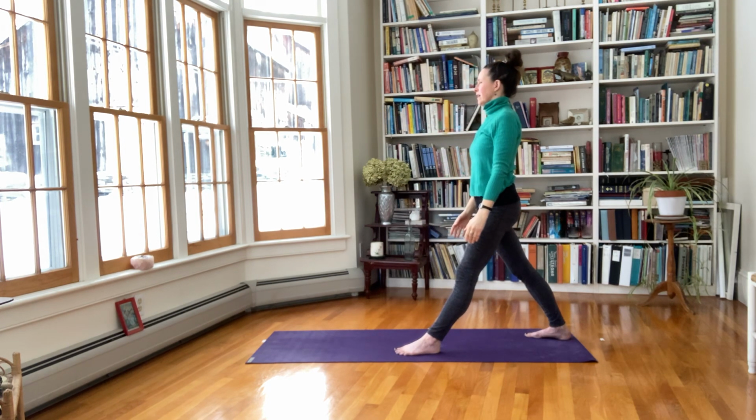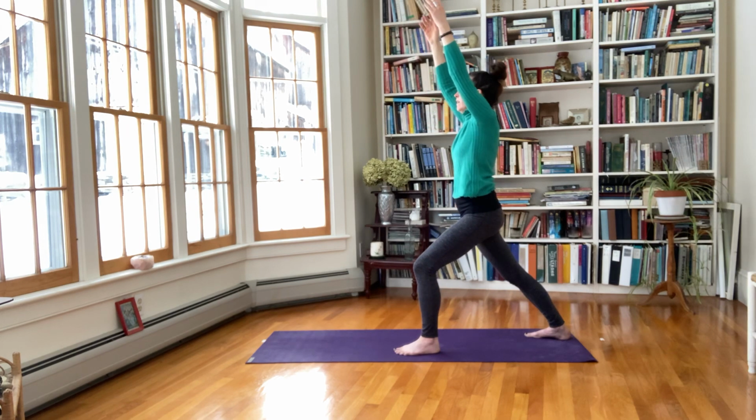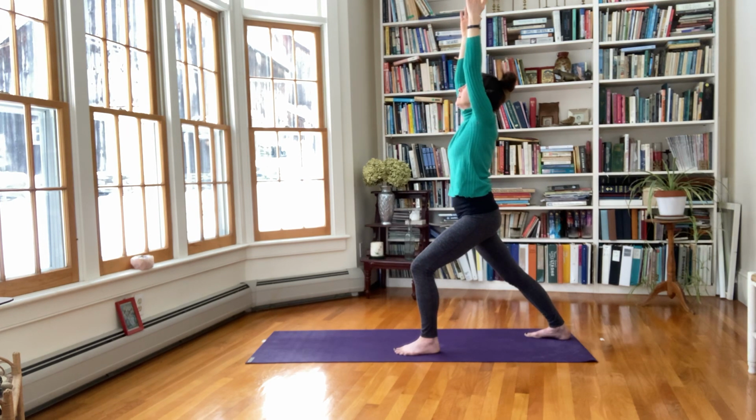Pause for two at the end of the exhale. Check that the hips are square. And we'll do it 3 more times. Inhale, raise the arms forward and up. Bend the front knee. Open the front of the body, pause, imagine the breath coming in.